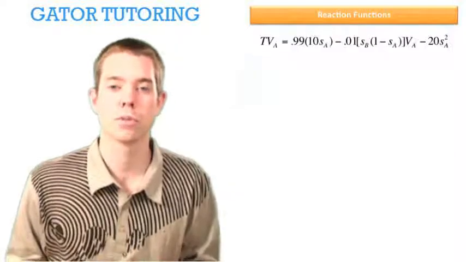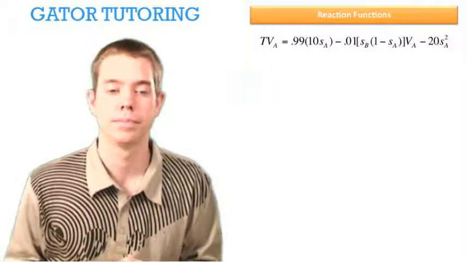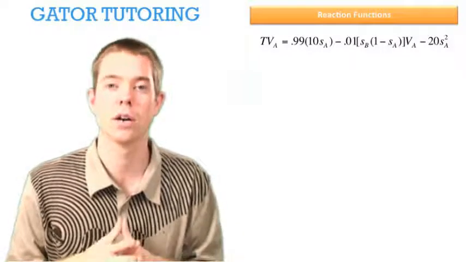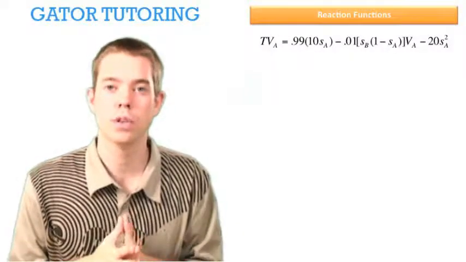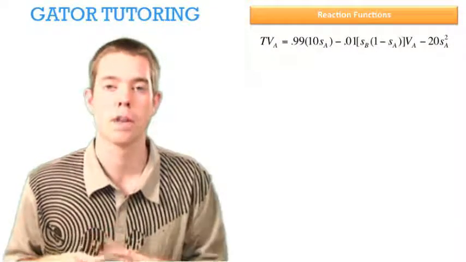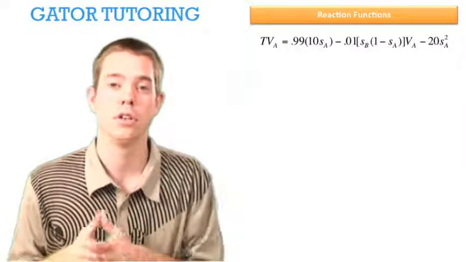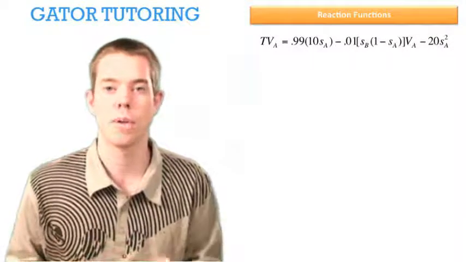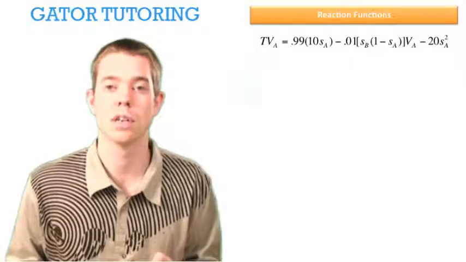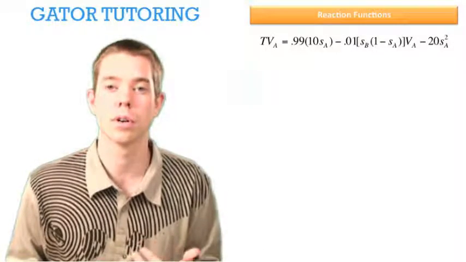So first let's start with the total value of A, and we're going to find A's reaction function. Our reaction function tells us what A will do given a choice of military strength by B. So it's just a line that lets us know how one opponent will react to the other opponent's choice. And the way we find the reaction function is we take the derivative of the total value function with respect to SA and set it equal to 0.